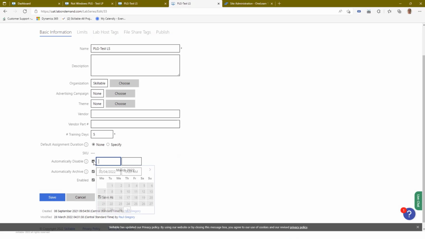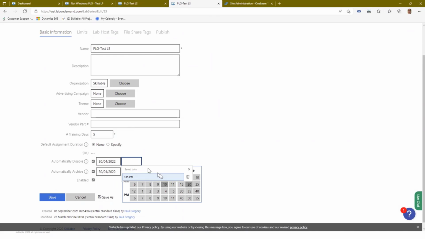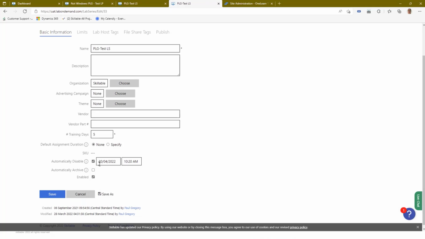Unlike disable, which effectively on the surface seems to do the same thing. However, the thing with the disable is post-course access is also removed at that point. So hopefully that explains the differences between those two options.